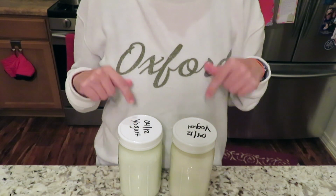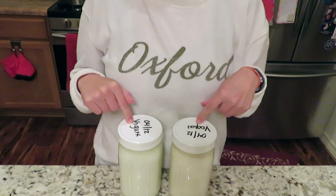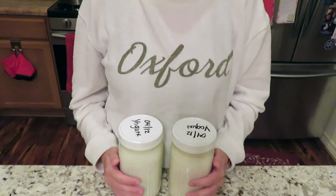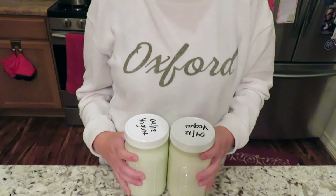So there you go. Easy goat's milk yogurt, really simple process. Love the Instant Pot. Makes it super simple, or you can use a yogurt maker, just any way to incubate it and keep it the same temperature for 7 to 8 hours.